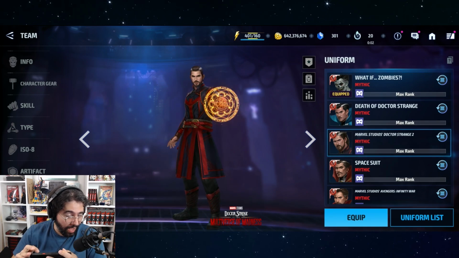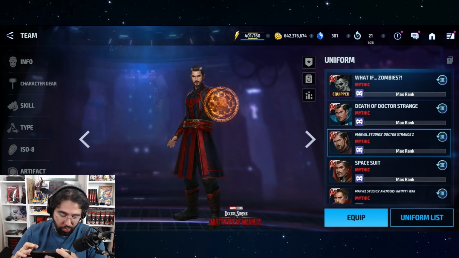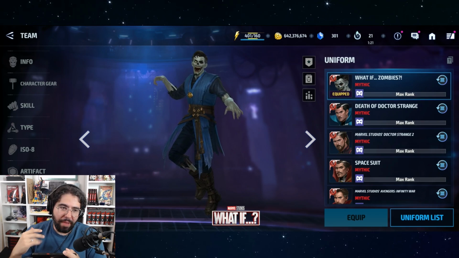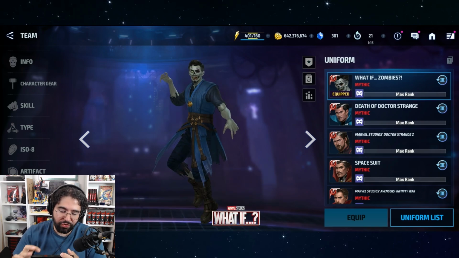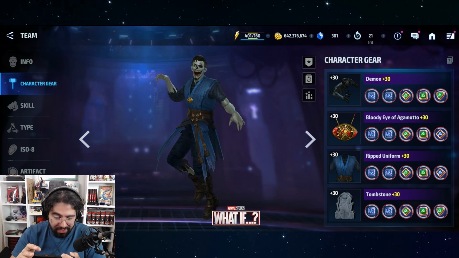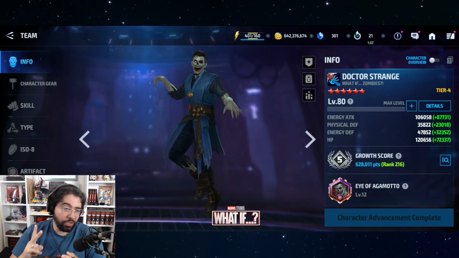From Multiverse, I've had people ask me, I have the Multiverse of Madness Doctor Strange. Is it a big upgrade? It is a colossal upgrade. It's massive. Furthermore, two things are going to matter a lot when you're upgrading from Death of Doctor Strange or Multiverse of Madness to What If Zombies, because he becomes a villain now. Remember, he does become a super villain. He's no longer a hero. So two things are going to matter.